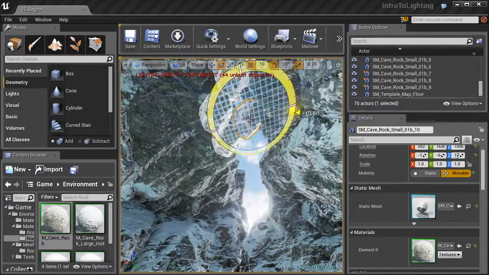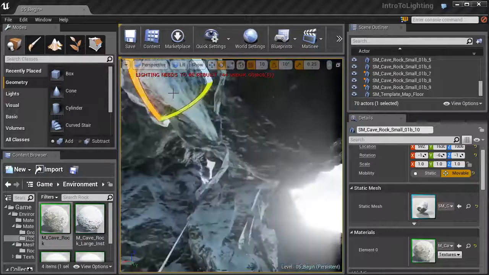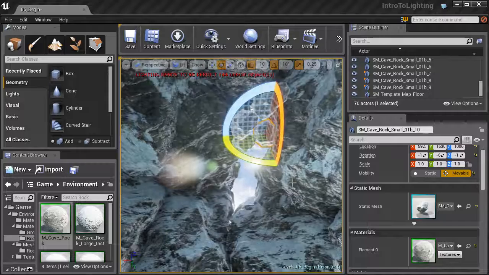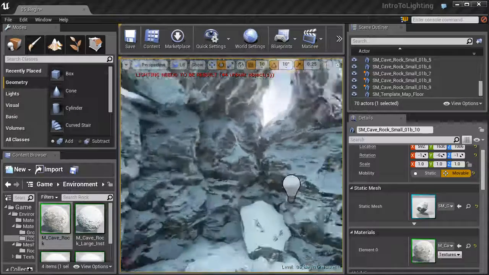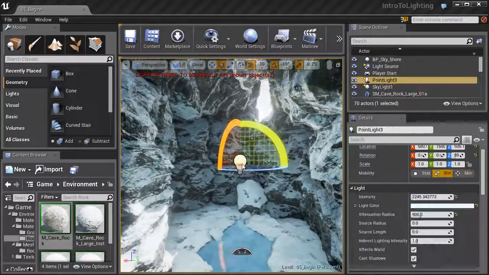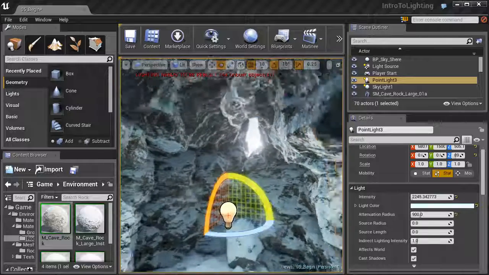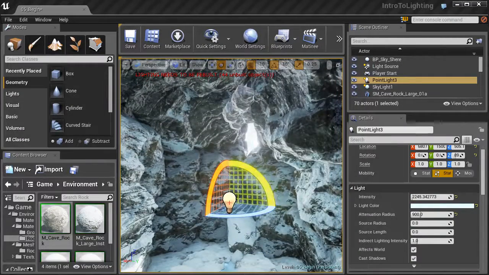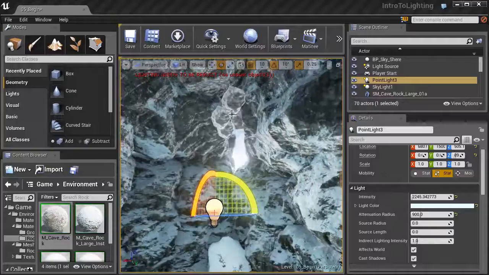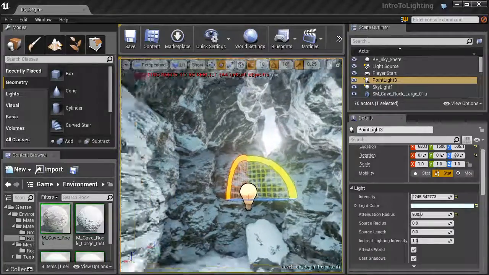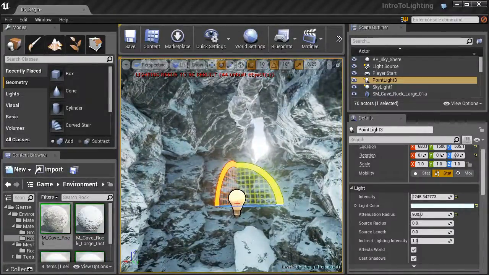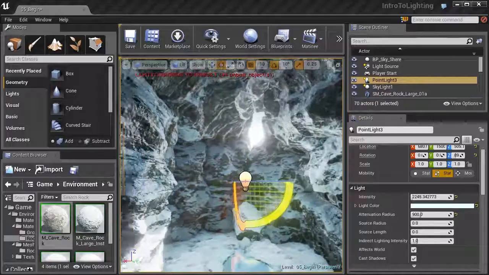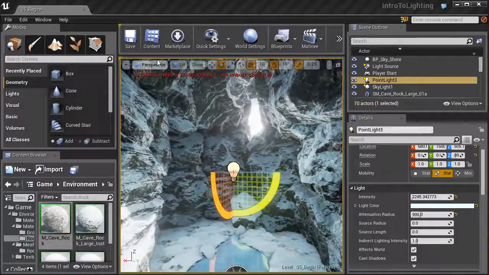So notice, once we have switched it over to stationary, what that's going to do for us is tell us that we need to rebuild the lights. So a stationary light still has some properties of that static light. It's going to bake light into a light map, okay, and it needs to bake that light into these objects as well. Now, because these are mobile, they won't be baking light on those. So with this, let's go ahead and just say build lighting. Let me move this over here.